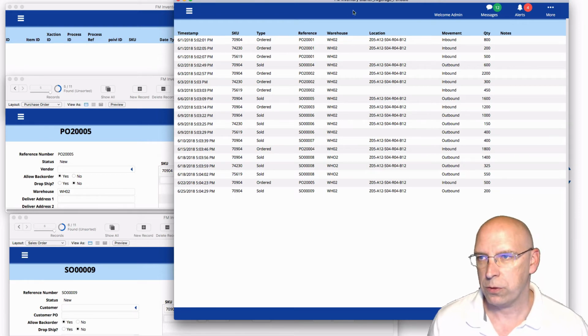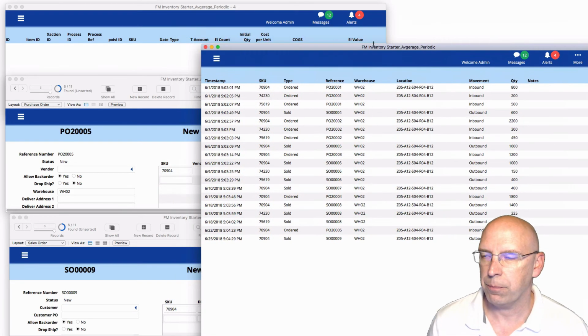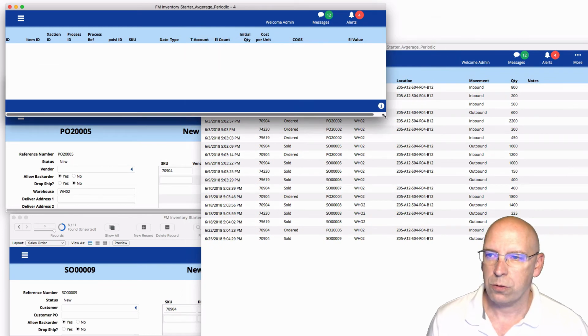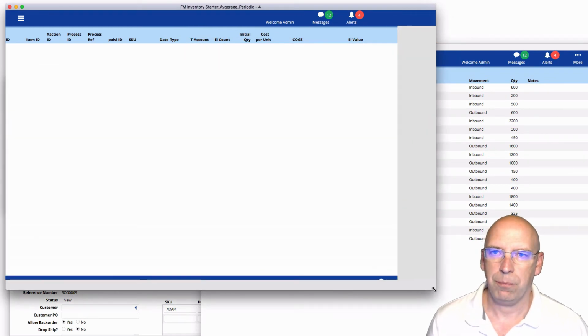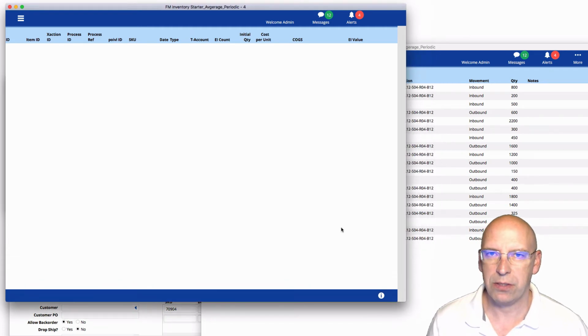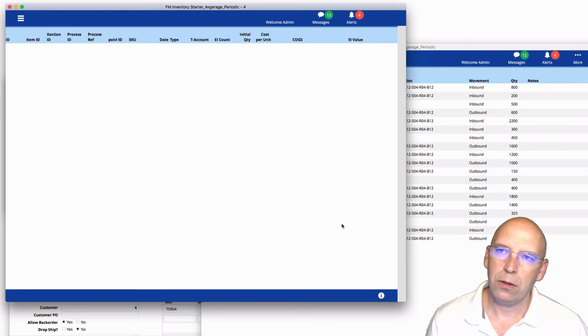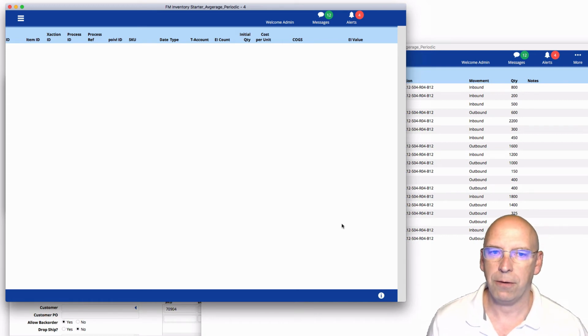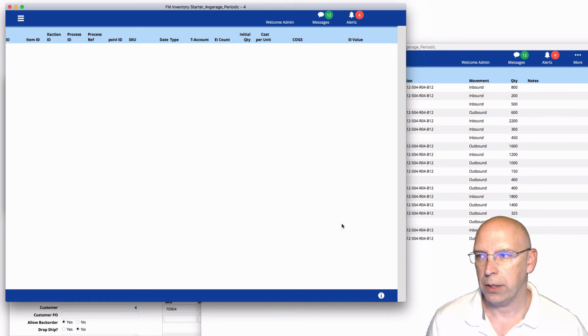Now, I'll run the script in just a minute here. When I run the script, we really don't need the debit lines. The debits are the inbound, the debits are the purchases. We don't need those lines. Really what we just need is the aggregate. We need the two aggregates. We need the cost total, and then we need to divide that by the quantity total. But I bring those in anyway. You don't have to, but I'm going to bring this in this demo file.